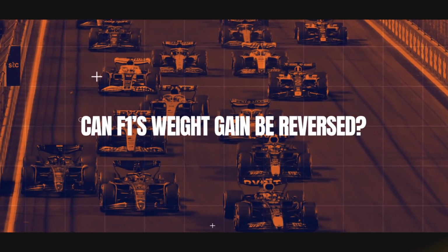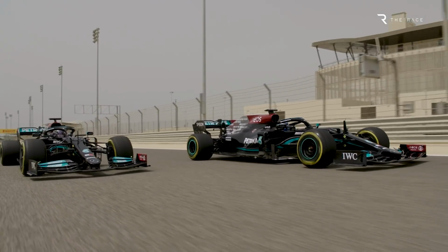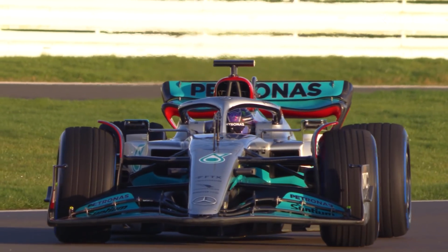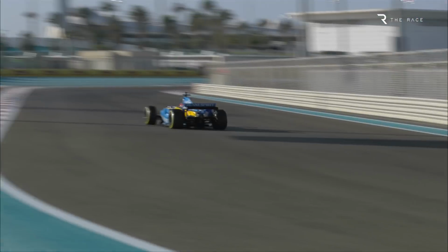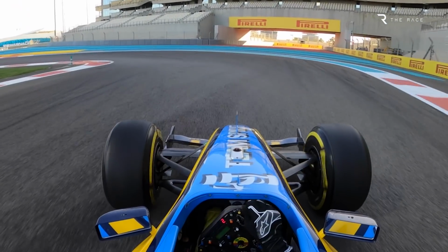Pretty much everyone agrees that Formula 1 cars should be lighter. The cars are still fast, only very marginally slower than the last generation of rules that were the quickest in F1 history. But the weight makes them less responsive and fun to drive. If you compare footage of F1 cars today to 15 years ago, the difference is visible compared to today's lazier cars.